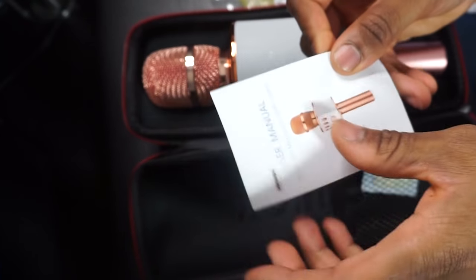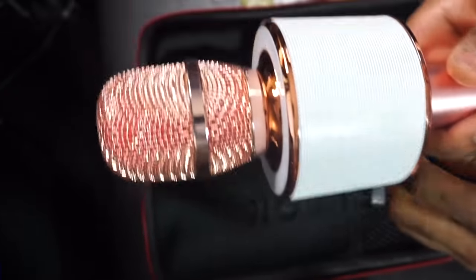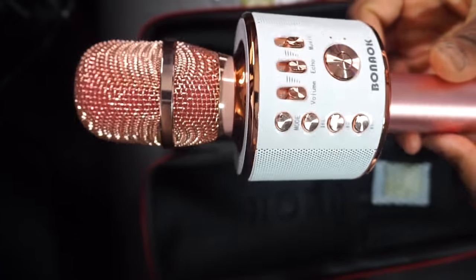Here's the manual, user manual. And here it is. It's actually quite nicely sized. Oh, we got a bunch of dials over here. So you got mode, volume, echo, music, play, and it's honestly, to be completely honest, it's very firm. I like the way it feels in your hand. Okay, so let's read these instructions. Oh, you can even record. Connect the audio cable, plug the micro USB port into a... Okay, so you can plug it into your cell phone and record it directly.